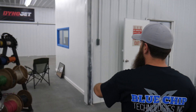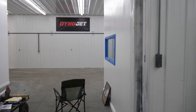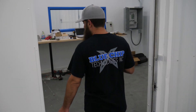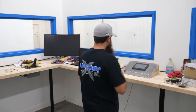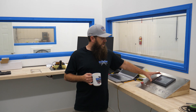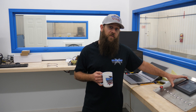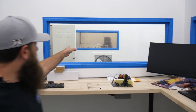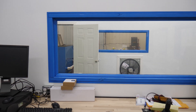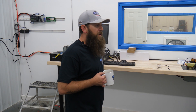Down this way is where the Dynojet chassis dyno will be set in the ground. If you step over this way we can show you the control room — it's a mess right now as we've been doing some wiring today. The sprint car starter attachment is going to be programmed into this touch screen, programmed in-house to drive that motor that will fire up the sprint cars. Over here is our engine dyno room, and this will be the control room that controls each dyno. We should have them both up and going in the next few weeks.